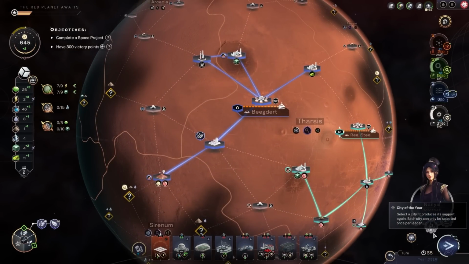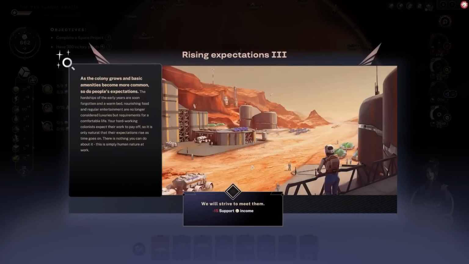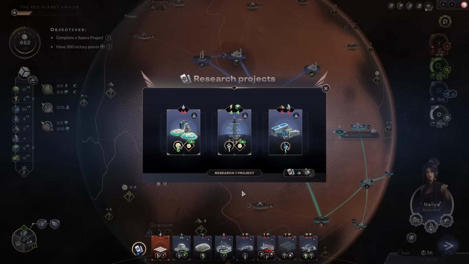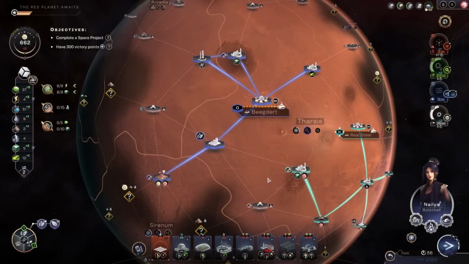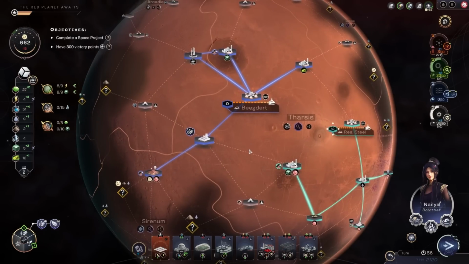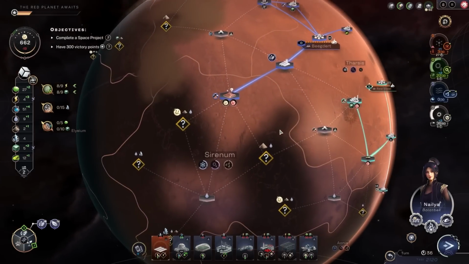Yeah, city per year ain't useful anymore. I have no more cities that can do. We could explore, but I don't have enough power. Ouch. Public baths or research. Nope. Skipping these. This game's a little harder than I thought it would be. But I also have not been making the best decisions ever.